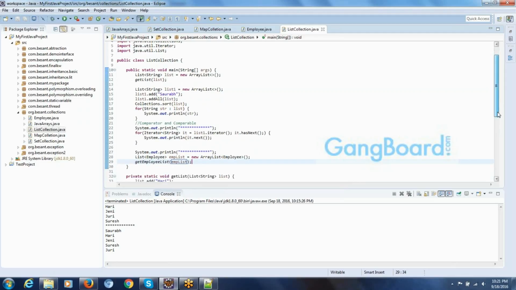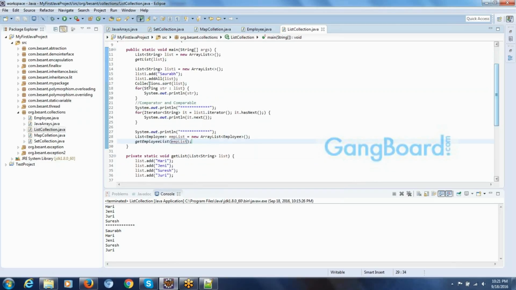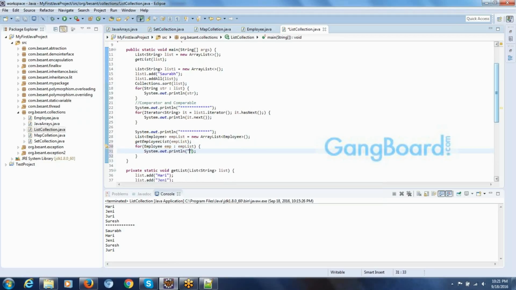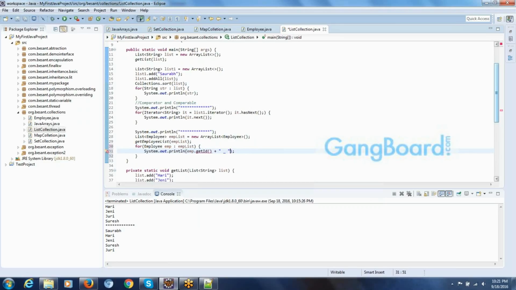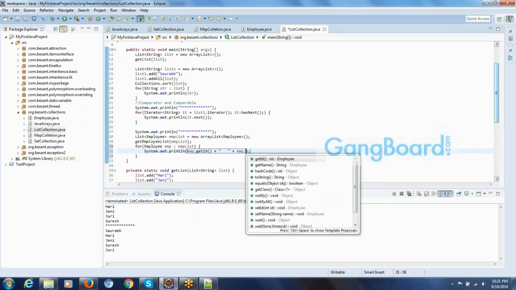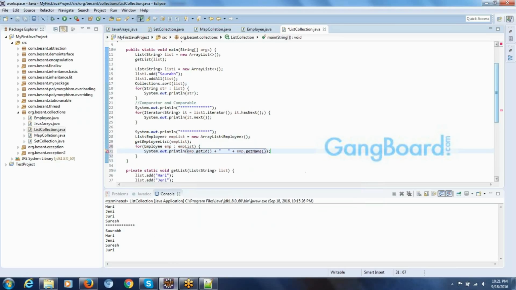So now the thing is, we can't use... First, we will print that one and see.